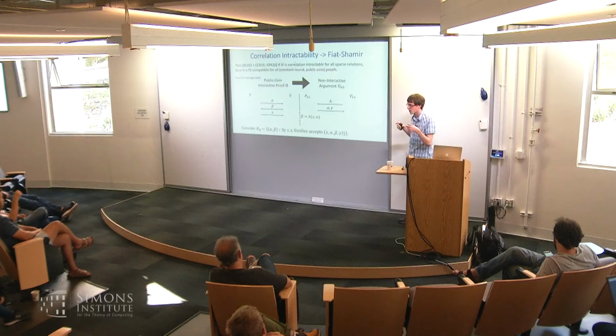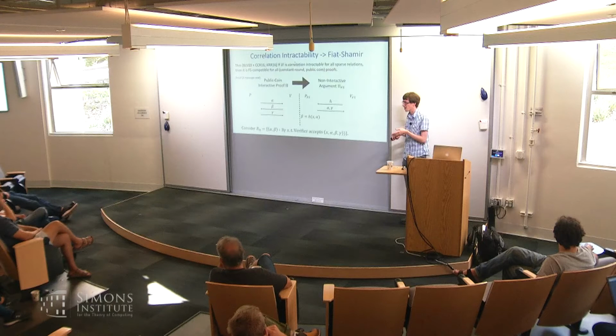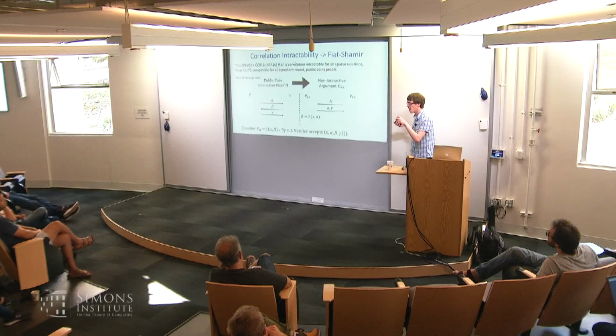One said you first need to fix the relation before you randomly choose the H. Yes, so you'll run into trouble if you want to prove things about the hash function, right? That's what your question amounts to. The standard soundness won't apply if you want to prove things about the hash function. Although sometimes we can even argue adaptive soundness, which would address the things that you're talking about.